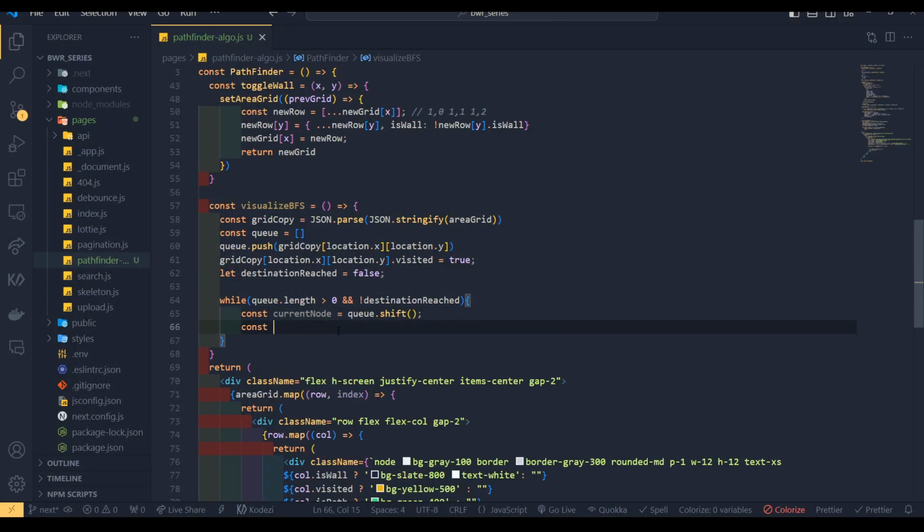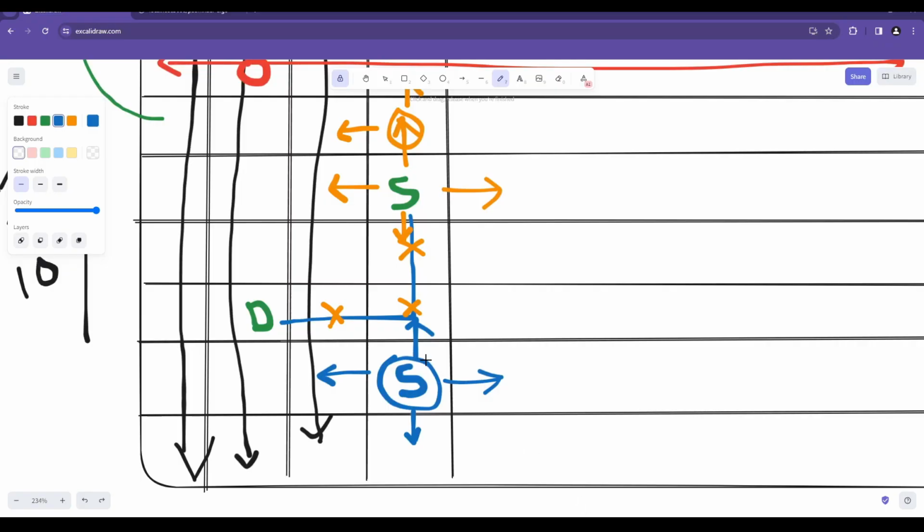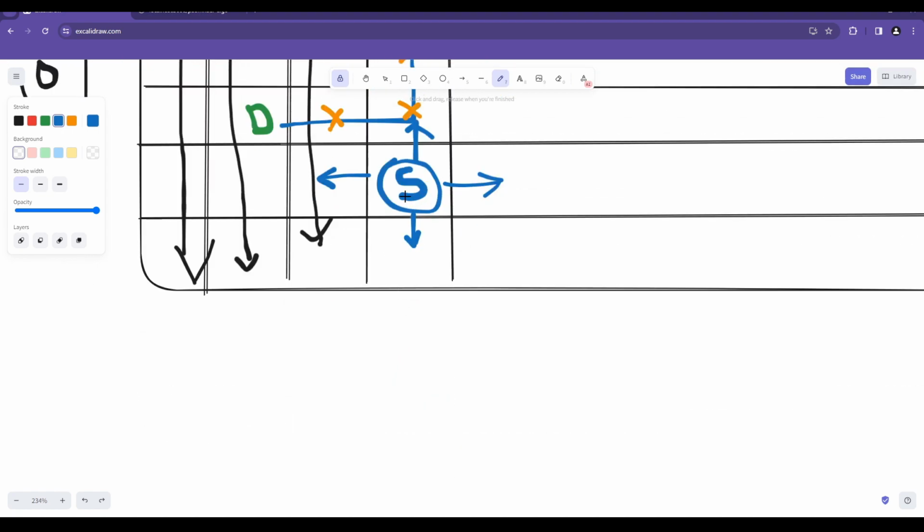For that I will create a simple array directions. This will be having all the directions like 1, 0. What is this 1, 0? Let's suppose we are targeting the top node of this existing one. If the value of this S node is 4, 7, for the top cell, what do you expect its coordinates to be?